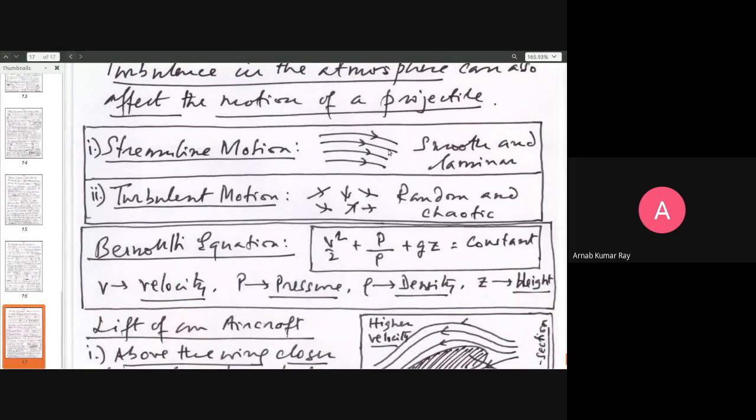In the former case, when you have a clear view, you have streamline motion. All the water molecules are falling uniformly in nice, well-defined paths, trajectories, smoothly, and this is known as laminar motion, smooth and laminar motion. But as velocity increases, the water molecules start moving chaotically, so the motion becomes random and chaotic. That is turbulent motion. So when you see the water stream coming out of the tap to be white, not clear, you know that turbulence has set in.